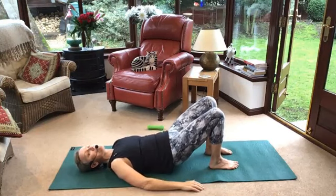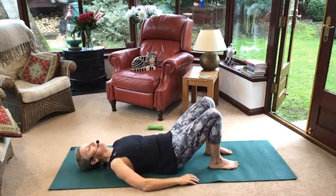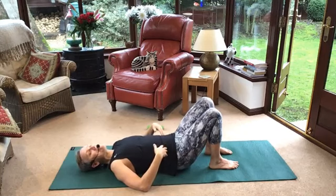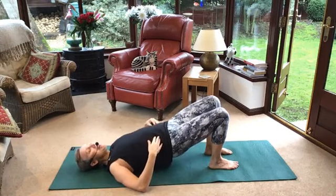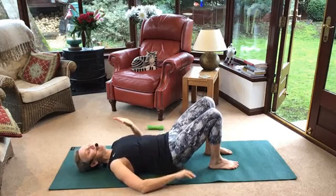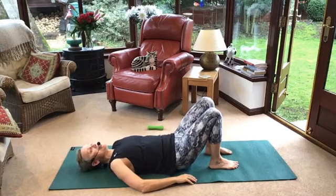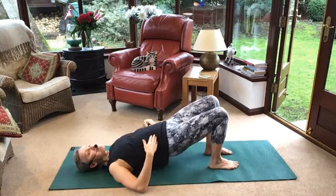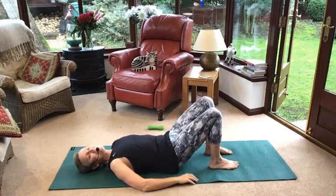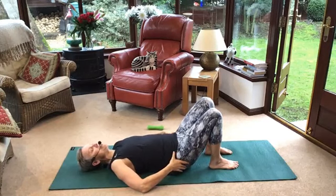Are you rolling through your back? Me and my husband were complaining about having sore backs this morning. And I know exactly why it is. We sat down last night on the sofa and we were both sitting with our legs out in front and we were leaning backwards onto the sofa. And you know what? That's a terrible position to spend any time in. So we're going to have a think about sitting more upright in our chairs in the evening on our sofa. Lots of sofas are very squishy and the body just kind of sinks into a heap. And that seems fine at the time, but then in the morning you're very stiff and it's not necessarily your bed, it may be your sofa. So just have a look at your posture when you're seated. It goes for when you're working at a desk as well.